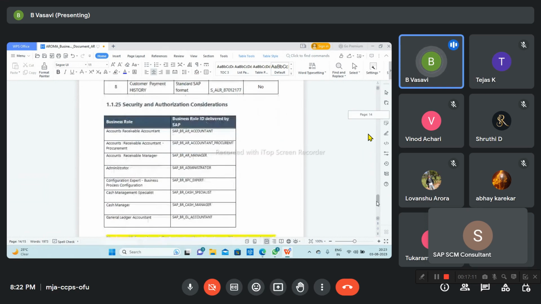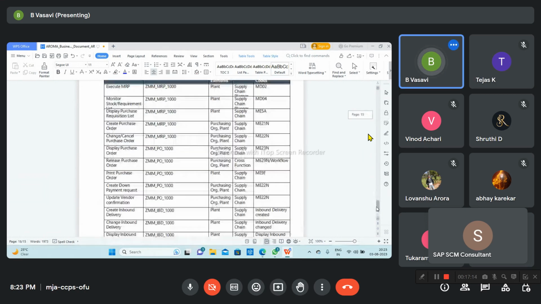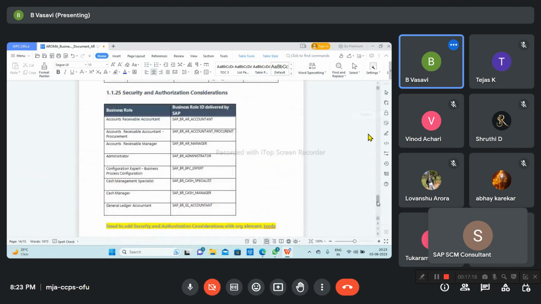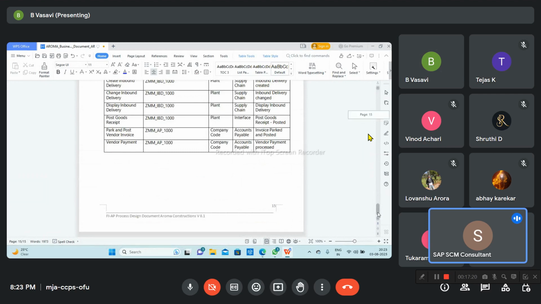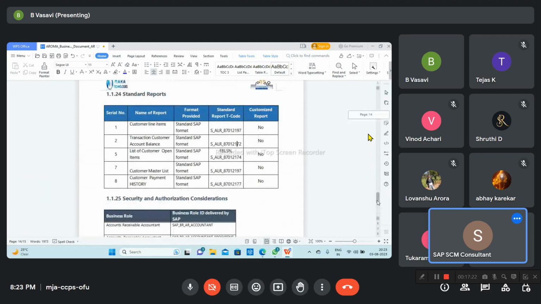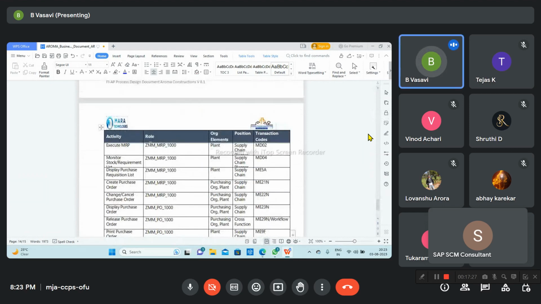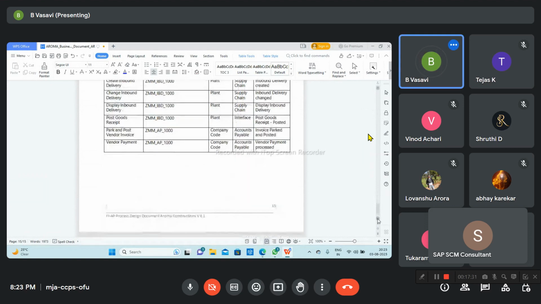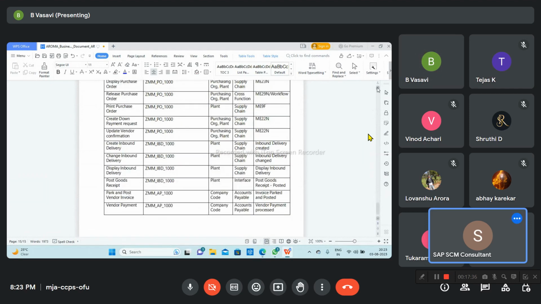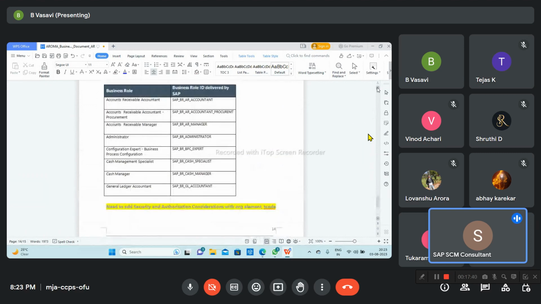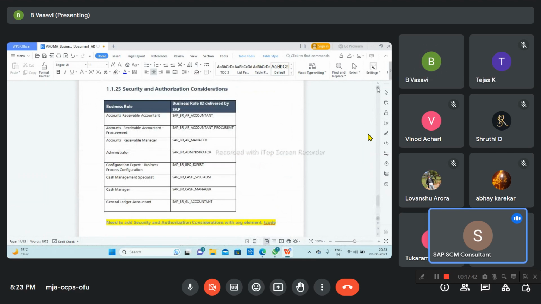This is the security and authorization considerations. Just go up. They have mentioned the role name already, right? SAP role name. So here they mentioned this is the role actually.